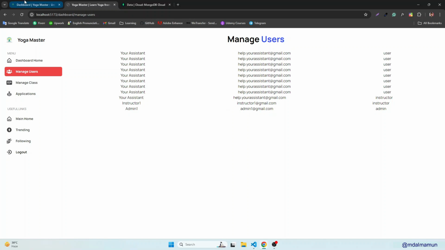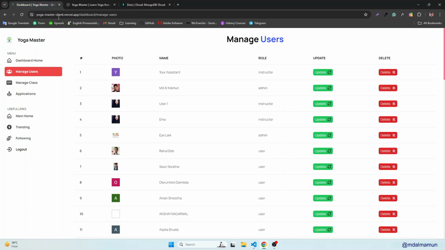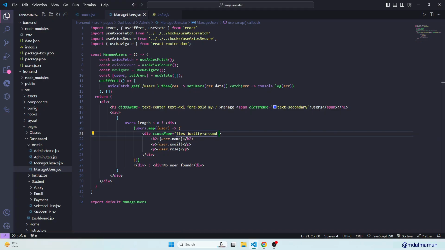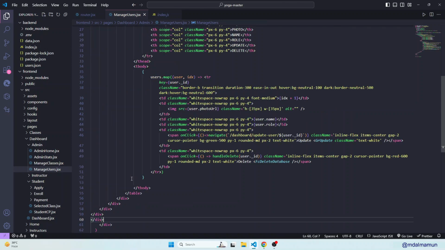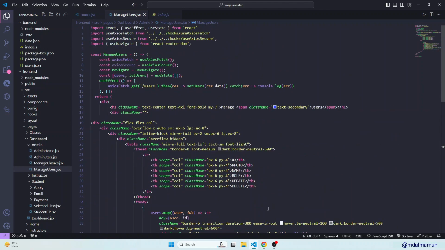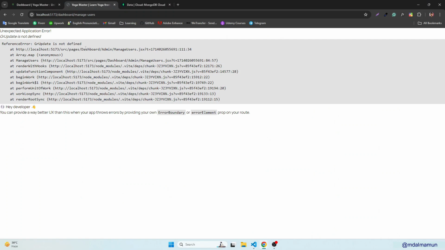I will just copy the design so that you can understand it properly. Okay, I hope you understand it, and then I just copy the design. Okay, so right now let's check.